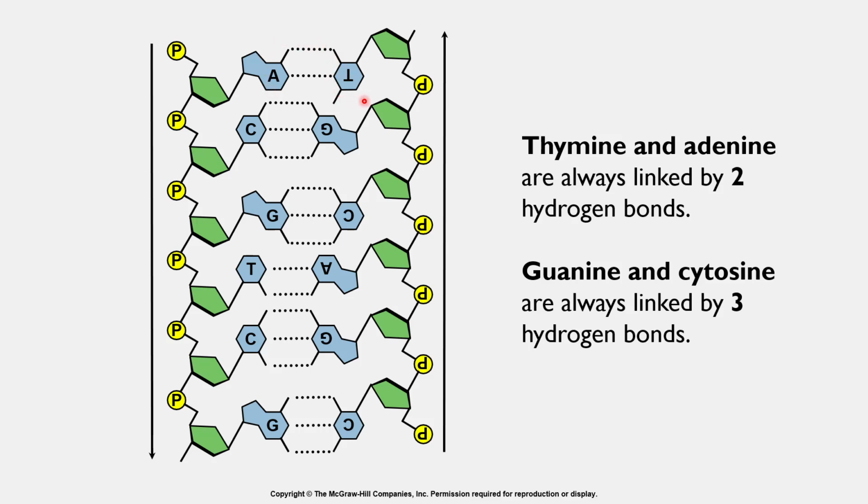They're always attracted to each other by 2 hydrogen bonds which link them, and you can see this at the very top. These little dotted lines here between the A and the T are meant to be the hydrogen bonds. Guanine and cytosine, or G and C, are attracted to each other by 3 separate hydrogen bonds, which you can see in the second pairing down here. These 3 dotted lines represent the attraction between G and C. And so these 2 strands are held together by a perfect pairing of the sequence of their nitrogenous bases here, which are attracted to each other in a highly specific way.